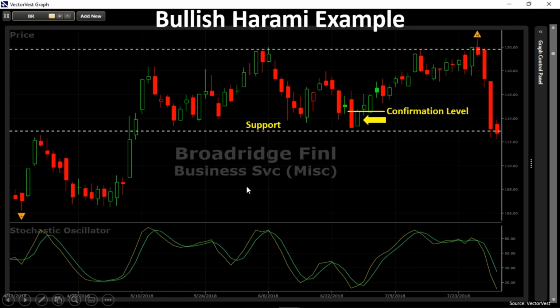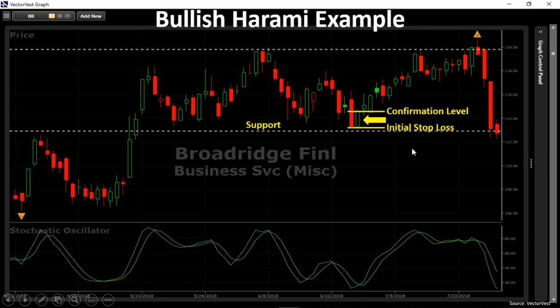Okay. What are we looking for? We need confirmation. Confirmation level. We know it's either the close of the unfilled green bar or the midpoint of the filled red bar, whichever is higher. In this case, it is the close of the unfilled green bar. Great. Did we get confirmation the next day? We sure did. Got a nice support retracement there as well. You got your initial stop loss.